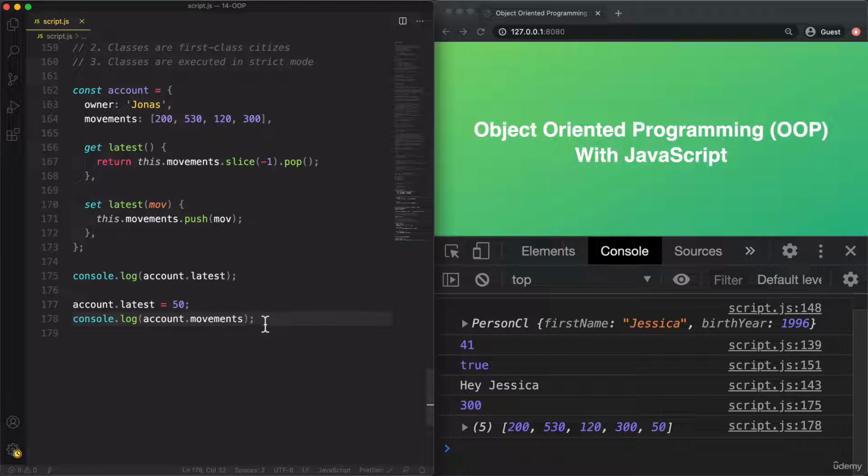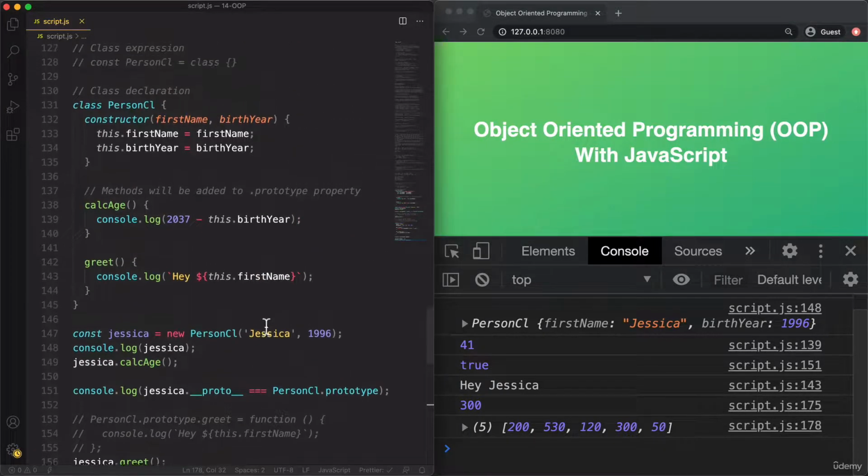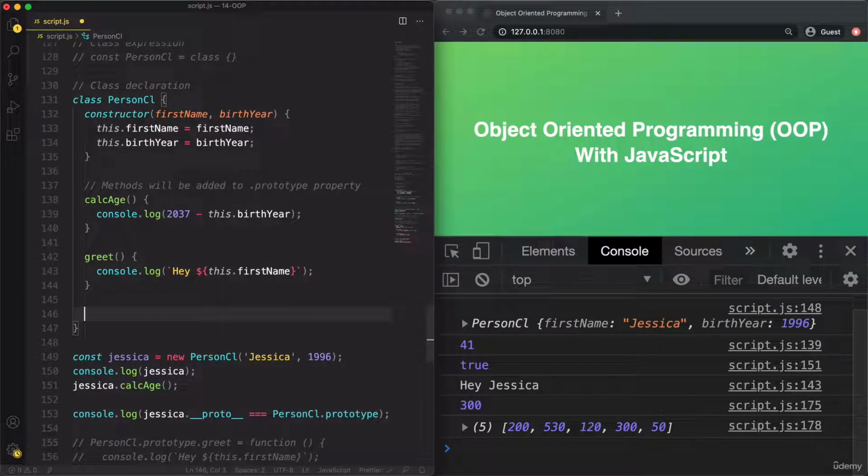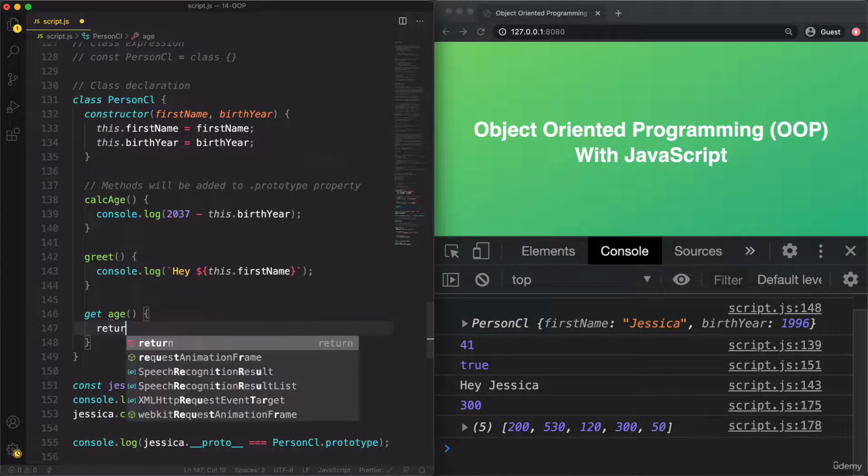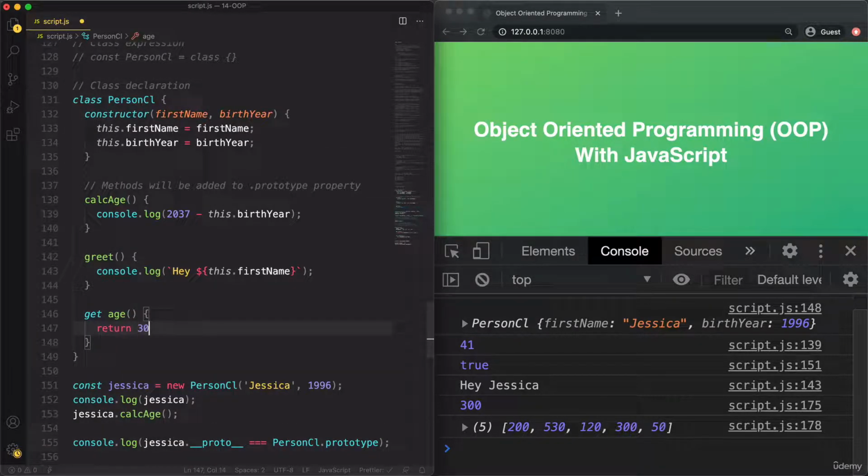Now, however, classes do also have getters and setters, and they do indeed work in the exact same way. And so let's try them out now here in our person class. So here we can, for example, add a getter for the age property. So we can say get age, and then we return the age. So this is of course very similar to the calcAge method that we already have here, but that doesn't matter because this is really just a demonstration example. All right. And so like this, we will be able to basically read the age of any object using a property.